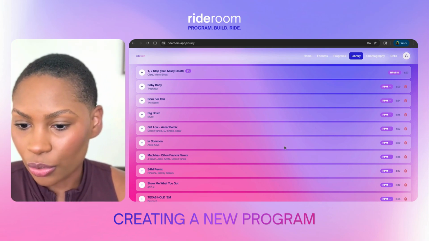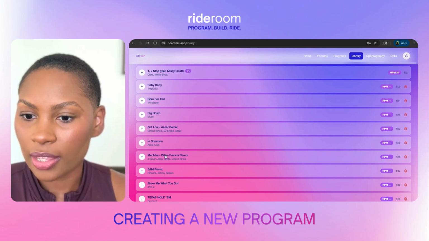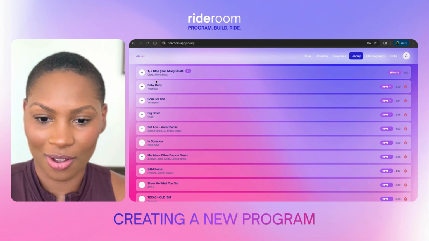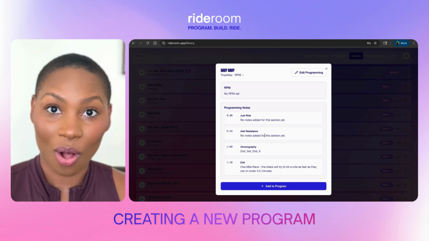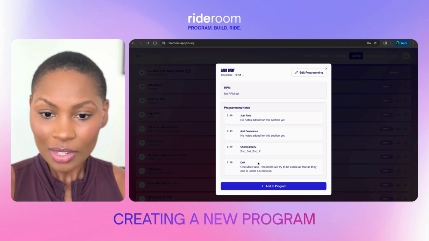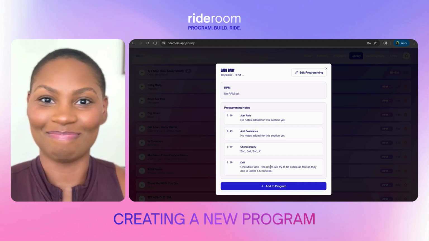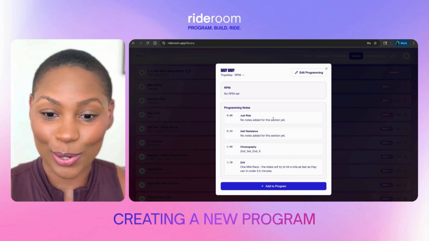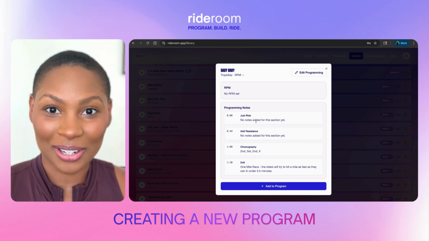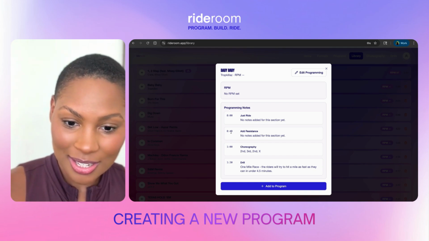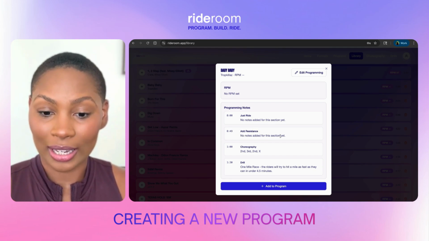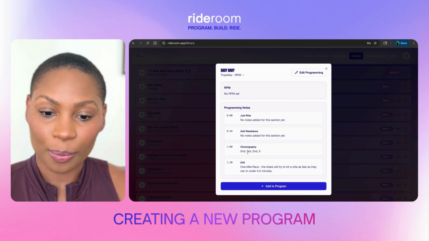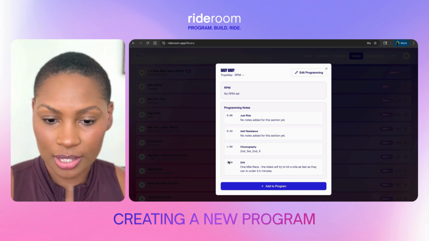So if I was going to go to, I think I was just doing the Baby Baby song. So now I can see the editing that I had already done on that programs tab. So just ride at the start of the song. I didn't add any notes. At the 49-second mark that we updated, I wanted to add a resistance, but I didn't add any notes. Then we had choreography, that second, third, second X. And then we finish up with that drill for that 1 mile race.